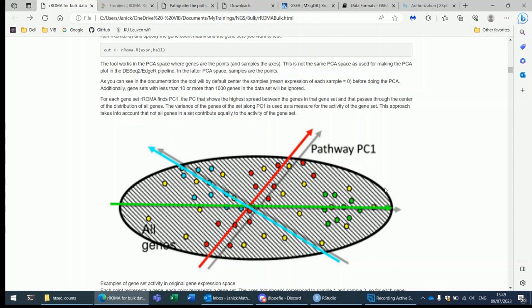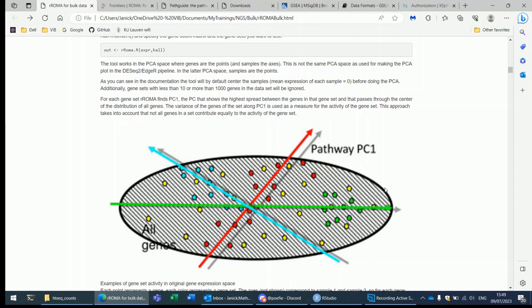In that case, you'll also make a PCA plot. But in that PCA plot, you will plot the samples. The points will be the samples, and you will check if you see outlier samples and if the samples can be separated according to the group that they belong to. So this is not the same. It's kind of the inverse thing here. The points are the genes, and the original axes are the samples.